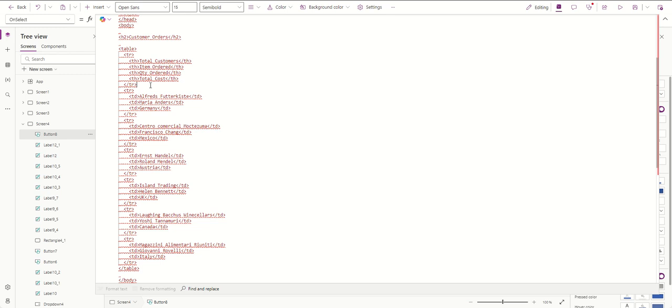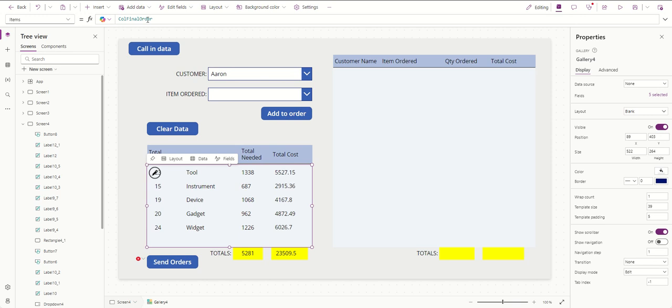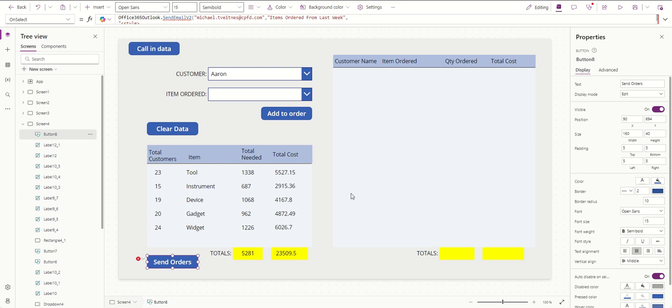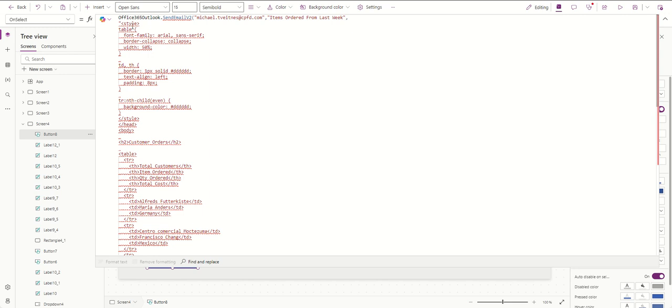Now, how do we get this whole final order into here? I don't need to copy that. So we have our layout of how we want this to look. This is a very basic layout.